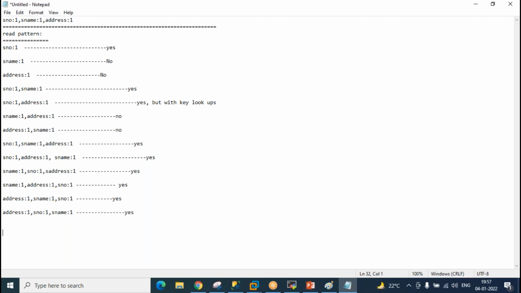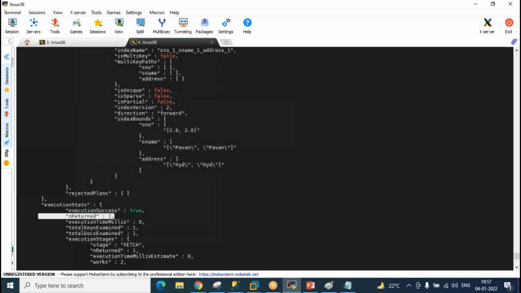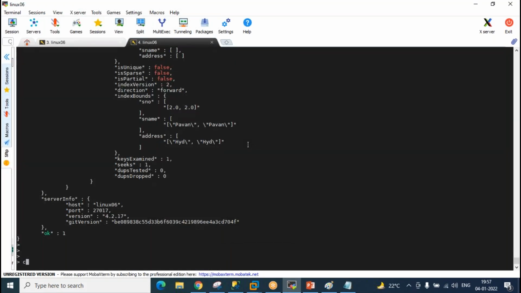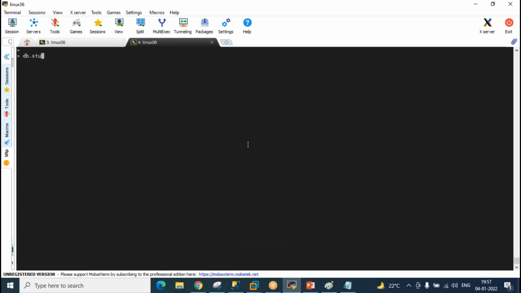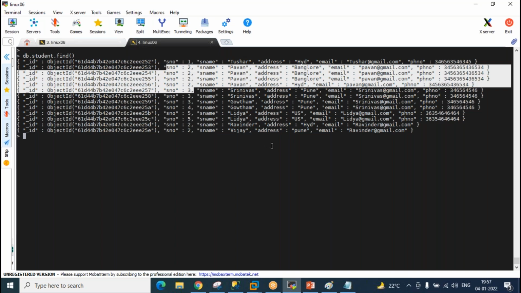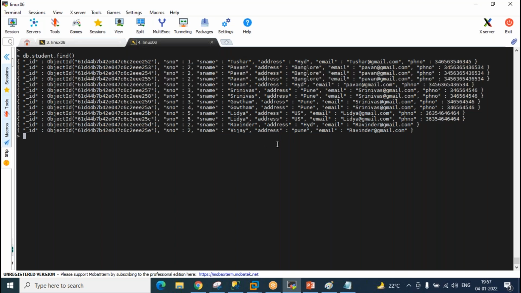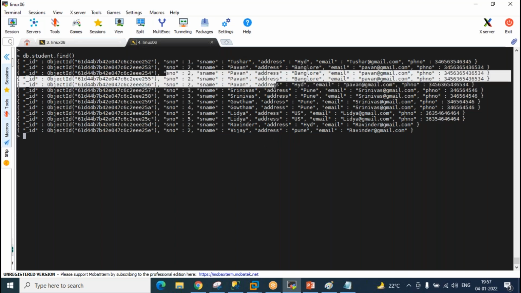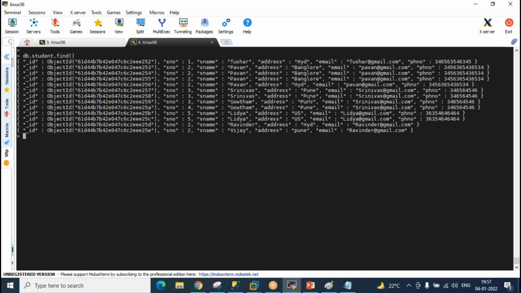See, in our case itself, that's where you need to understand. I created an index on the S number field, one index on S number. When I gave S number as a condition, it went well. When I combined S number and S name, it did not go well. One field does not service all other field combinations as a condition. That's what you need to understand.